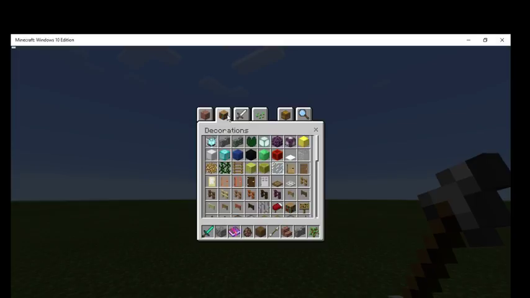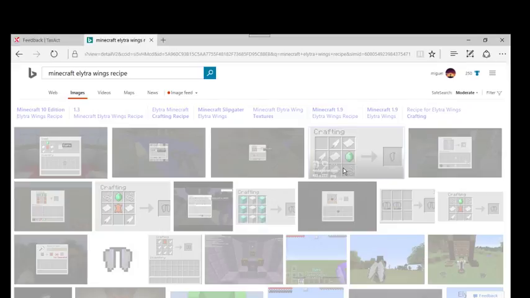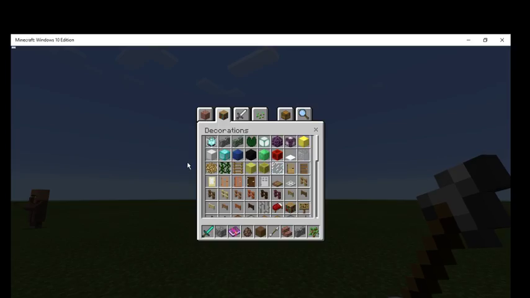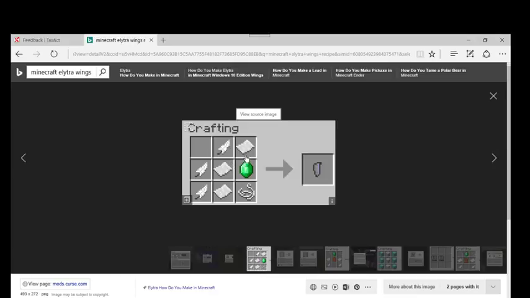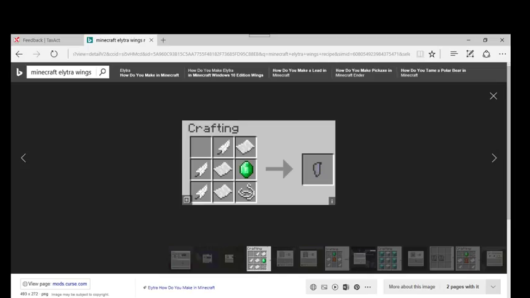So anyways, for the recipe of the electro wings, right over here. This is one of the wings. Like, this is the left one, I'm pretty sure. You need 3 feather. So let's get feather. Then paper. Let's get that too. An emerald. I already have an emerald.